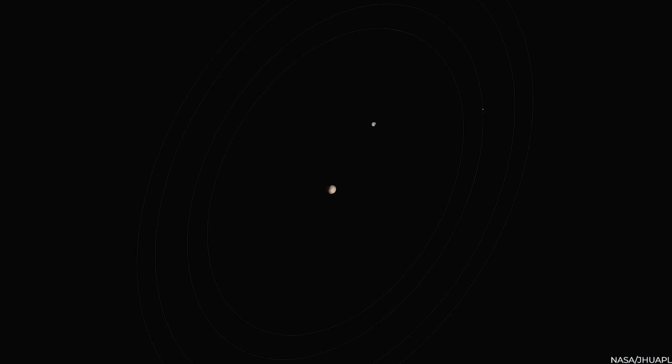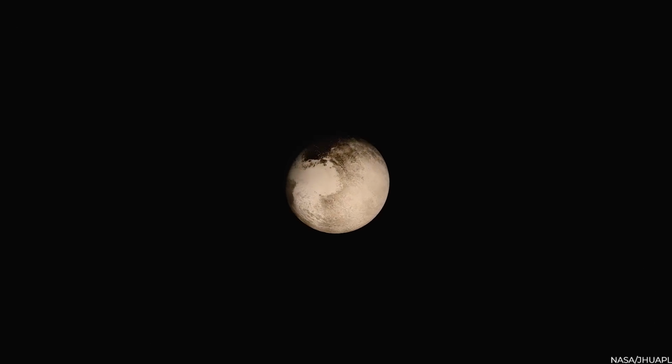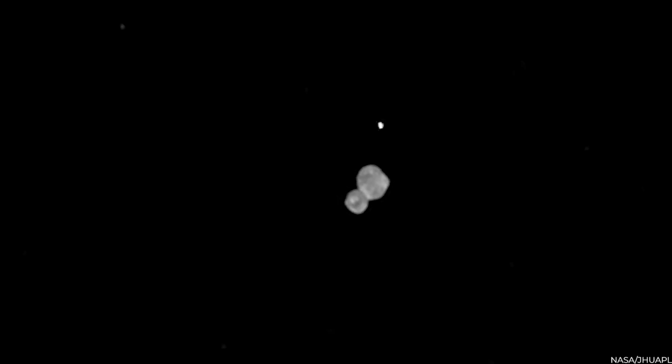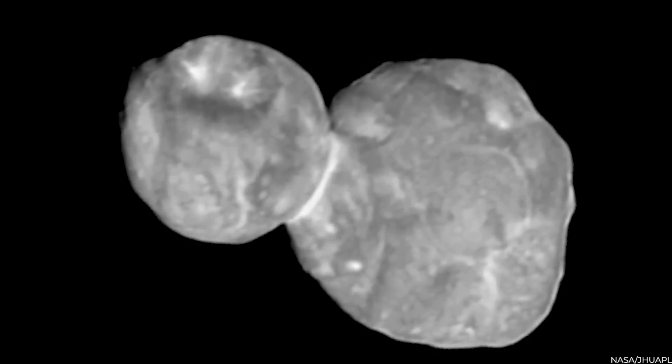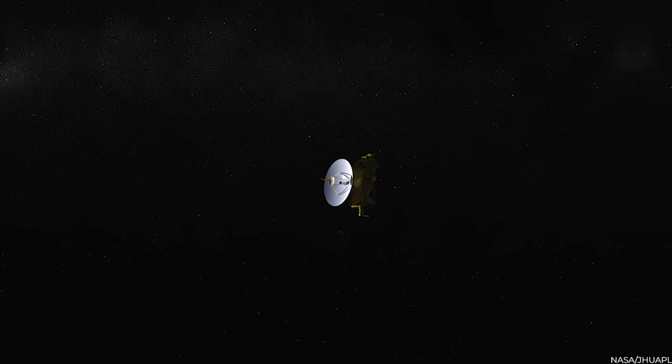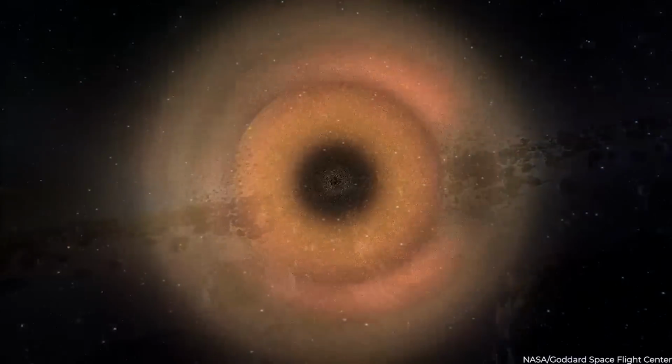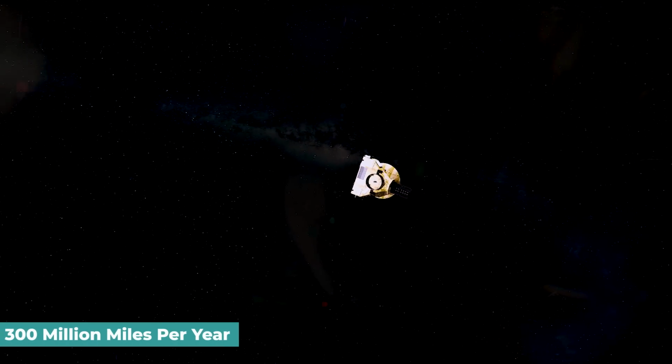On the other hand, Stern points out that long-term climatic cycles in Pluto's tilt and orbit may cause its temperature to change widely, implying that the atmosphere loss rate was likely far more significant in the past. Dr. Stern states, it sends the planetary science community back to the drawing board to figure out how planetesimals, the planets' building blocks, form. He also added that the New Horizons spacecraft is still alive and well deep in the Kuiper Belt, and it is moving away from the Earth and Sun at a speed of about 300 million miles per year.